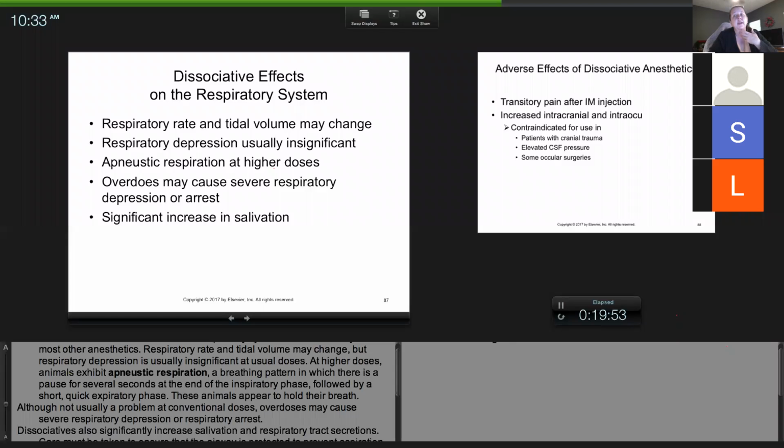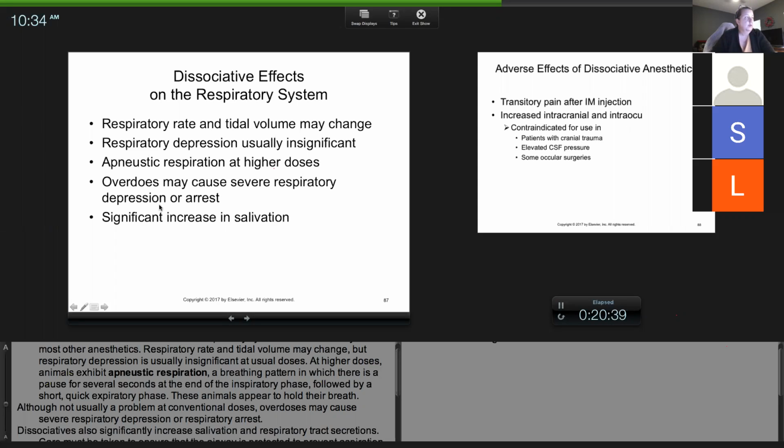I think because with ketamine, they retain some of their swallow and laryngeal reflexes, it's almost like they can feel the tube and they don't want to breathe. It's like they're holding their breath. But I think part of that is like, what's this thing? Because sometimes when I just move the tube a little bit or I tickle their trachea, I get them to start breathing. Once they start inhaling the gas, they'll kind of start to get into a normal respiratory pattern. But when you first give it, you can see this weird breath holding, apneustic breathing with ketamine. And what you have to do is just get them under the gas. That'll wear off and they should get into a normal respiratory pattern.